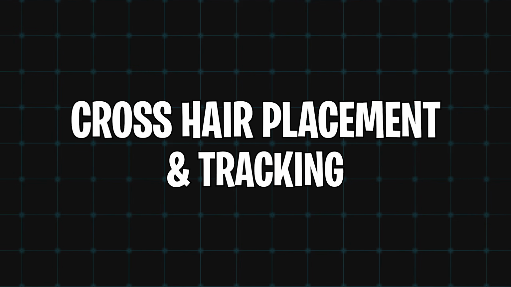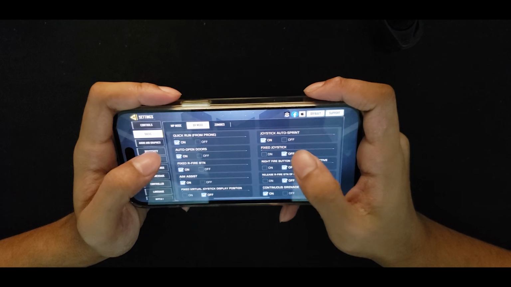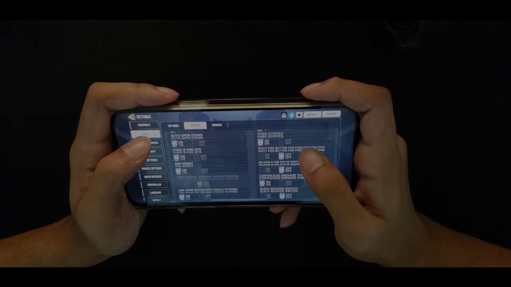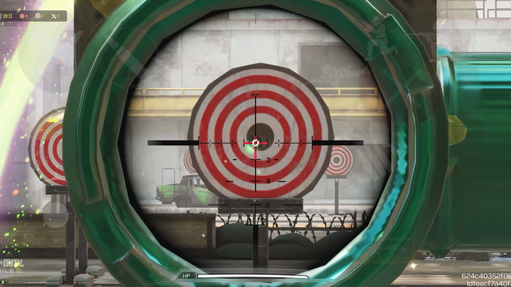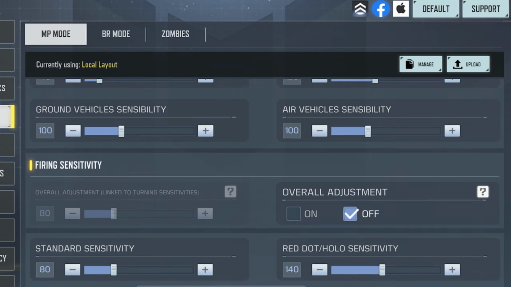Now you also need to practice your tracking and crosshair placement to improve your quickscoping. Talking about tracking, there's a lot of ways to improve it, and finding your right sensitivity is one way of improving this skill. You can go to the training mode and try to track these moving targets using different sensitivities and find the one that works the best for you, but sensitivity is only one part of tracking.